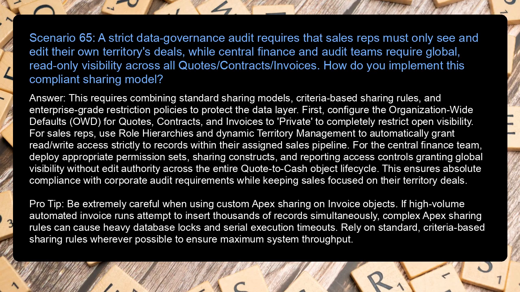For the central finance team, deploy appropriate permission sets, sharing constructs, and reporting access controls, granting global visibility without edit authority across the entire quote-to-cash object lifecycle. This ensures absolute compliance with corporate audit requirements while keeping sales focused on their territory deals. Pro tip: be extremely careful when using custom Apex sharing on invoice objects.